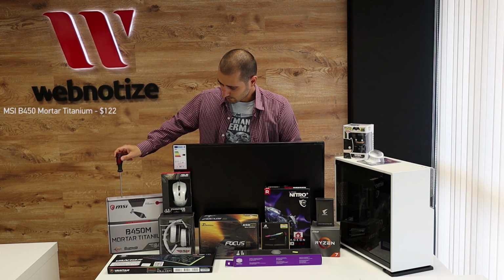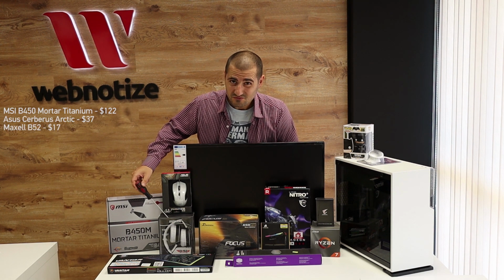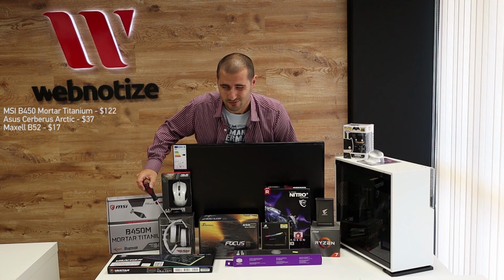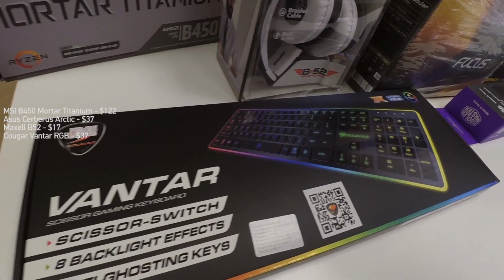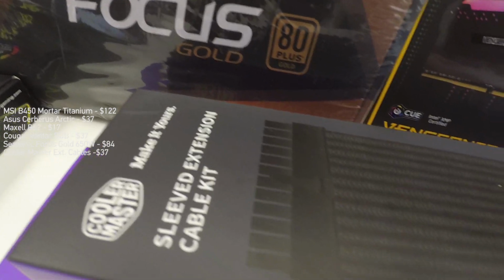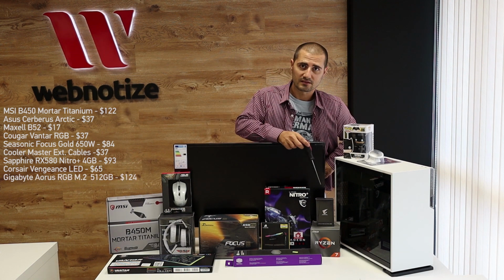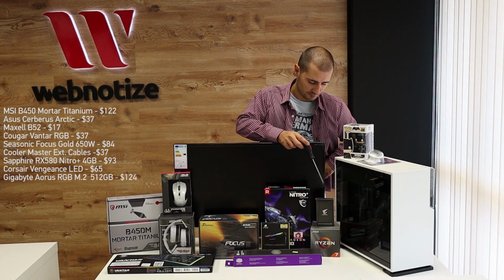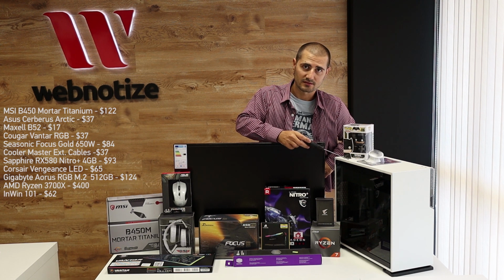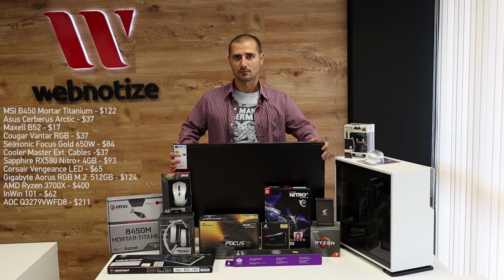We've got motherboard from MSI, we've got the mouse from Asus, we've got some cheap headset from Maxell. We've got keyboard from Cougar, the power supply from Seasonic, sleeve cables from Cooler Master, the GPU is from Sapphire, memory from Corsair of course, the SSD is from Gigabyte, and the CPU is from AMD, and the case is InWin. Did I miss something? And the monitor is from ALC.